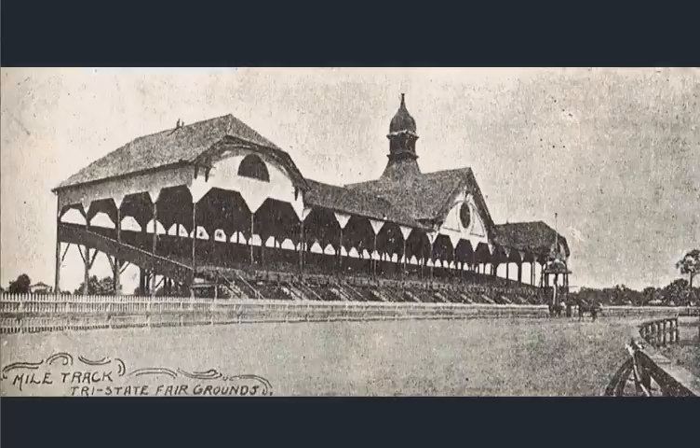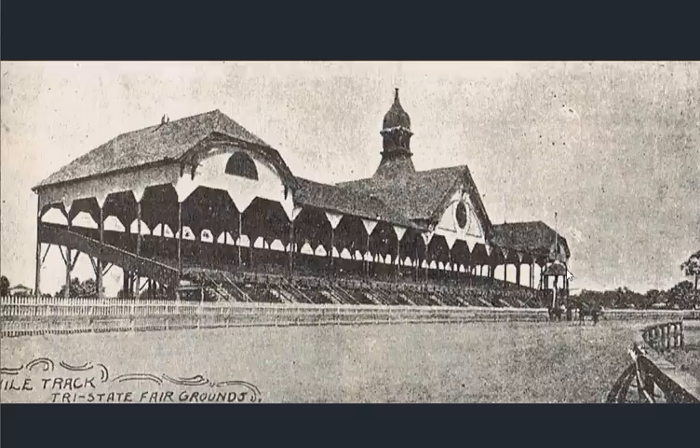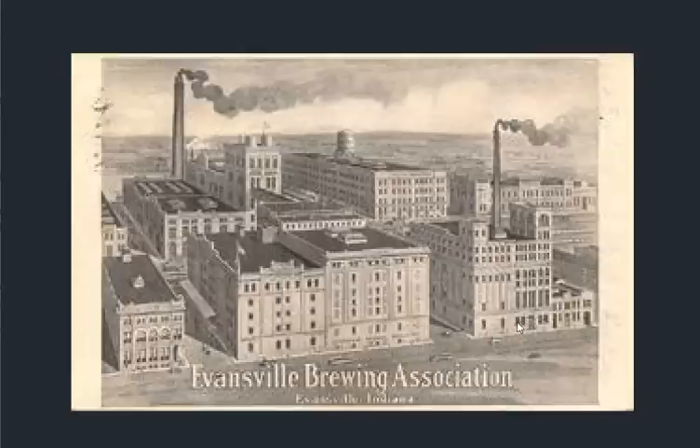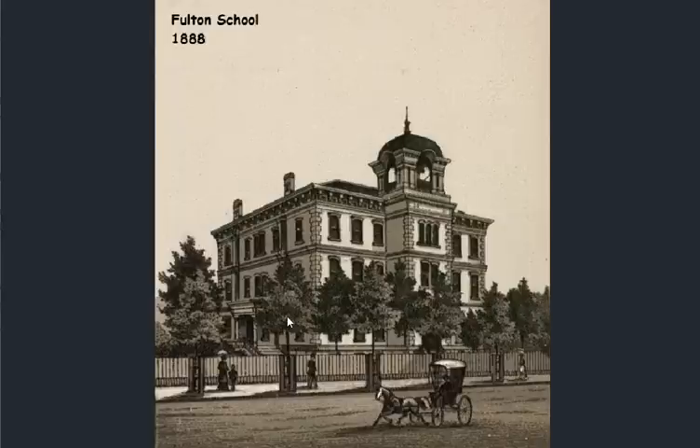Since it is such a large file I'll try to move quickly. The fairgrounds — even building such a structure as this is quite a feat; just the roof portion is quite a feat, but then you have bleachers underneath as well. Another church, the First Baptist. Another brewery — you may have seen a few doubles on the breweries, but just massive massive structures. Remember, we only have about 59,000 people in Evansville at the turn of the century, census says.